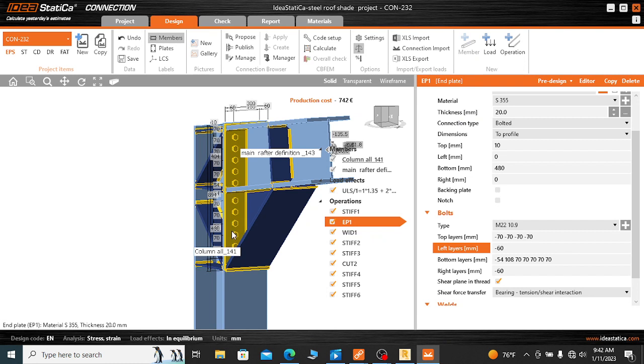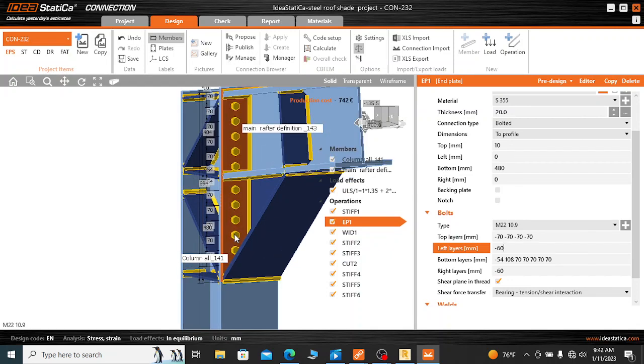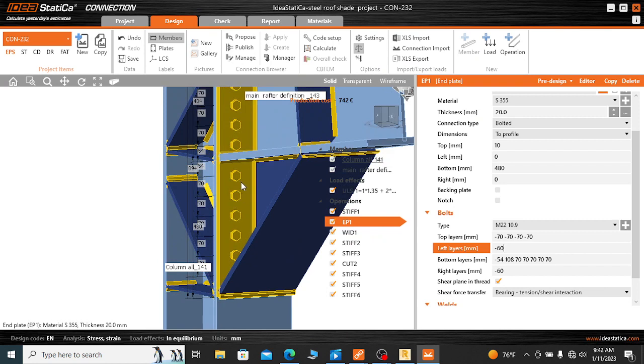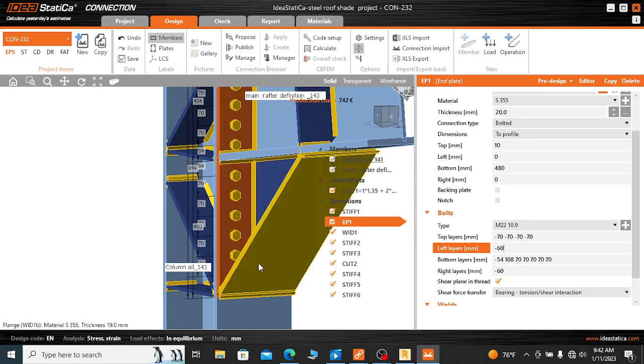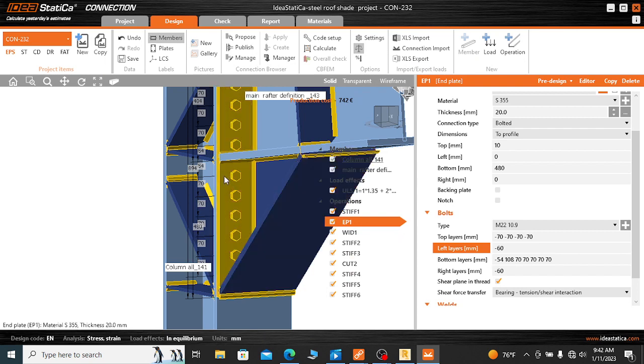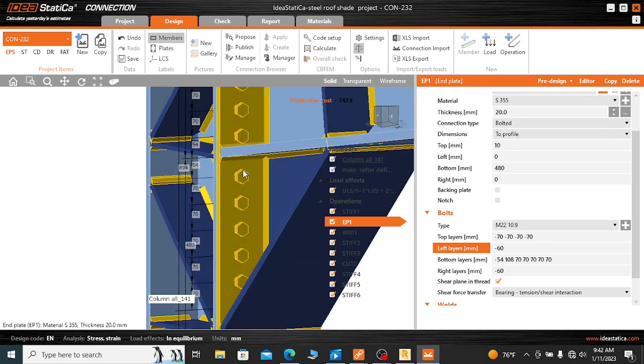And the bottom layer is also in a similar manner. It is minus 54, this one here.